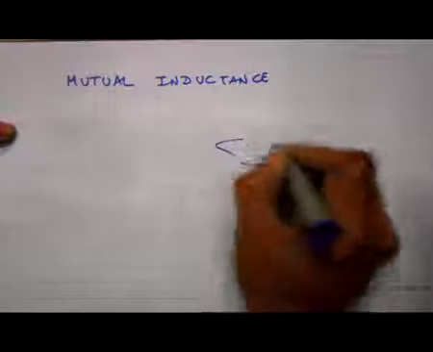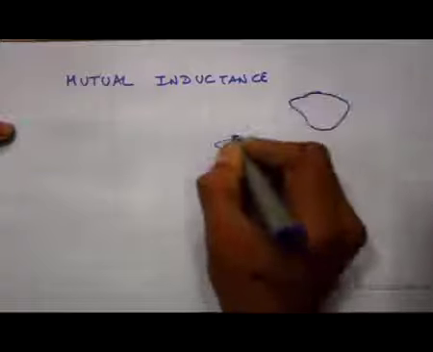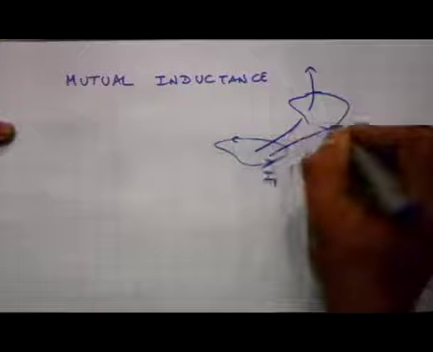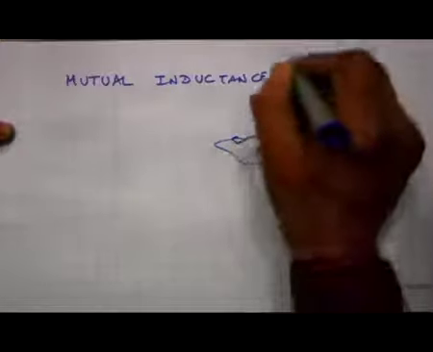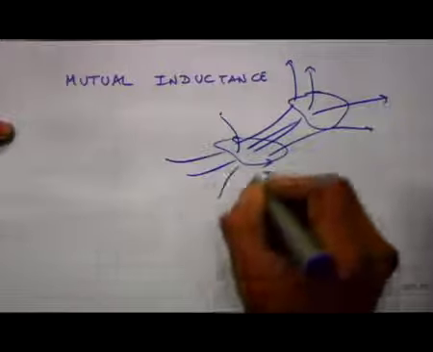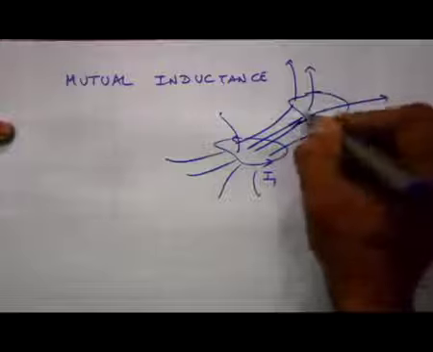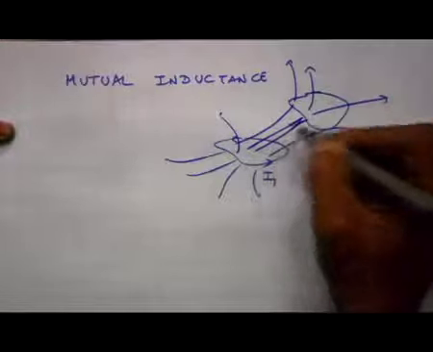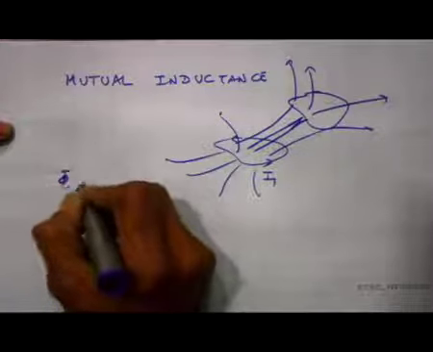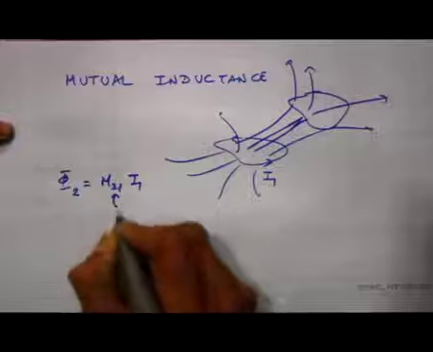So if you have two coils, two arbitrary loops, for example, if this is carrying a current I1 and it produces a magnetic field, then this particular circuit will enclose a certain flux, magnetic flux generated by this current, and we had defined the flux of the second coil as M21 I1, and this is the mutual inductance.